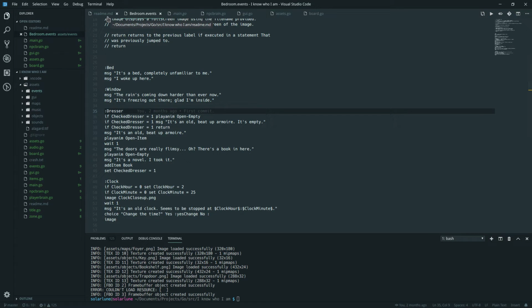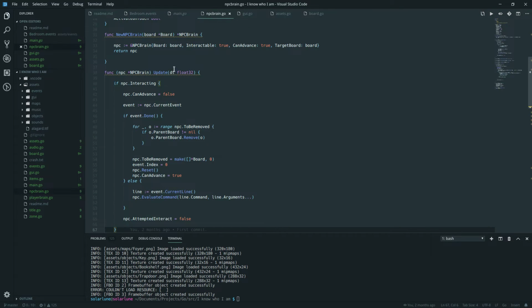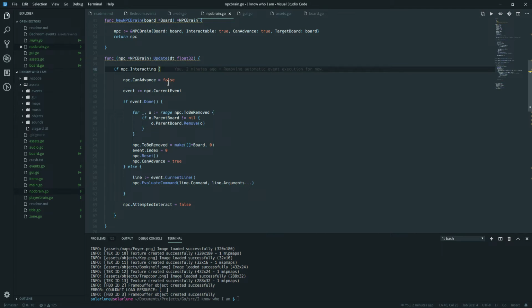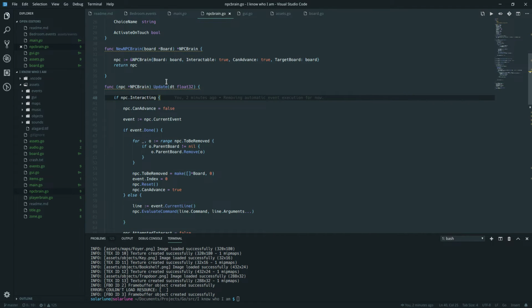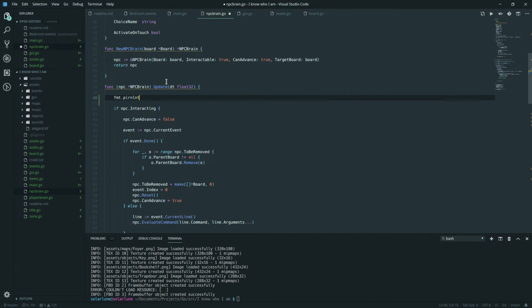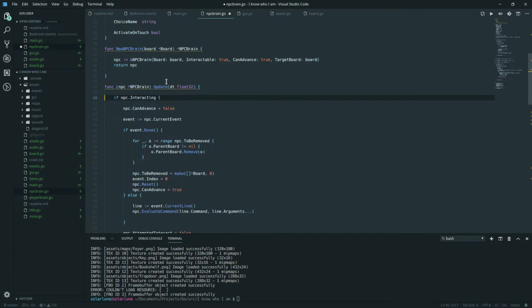So here's the thing. I still have to figure out what's going on with this dresser board because it's doing this thing and I don't know why and I don't know how. Let me see. Oh, that's smart.